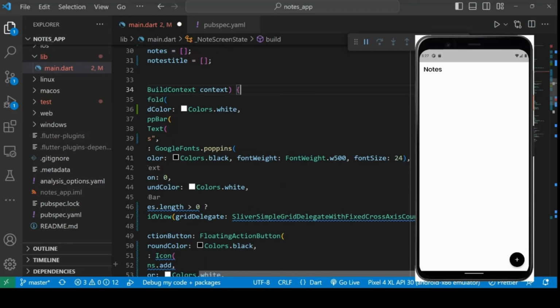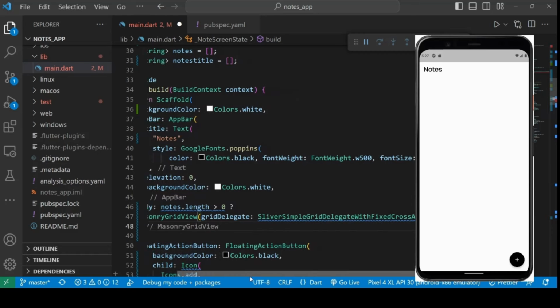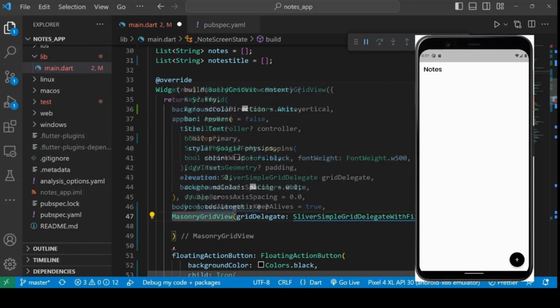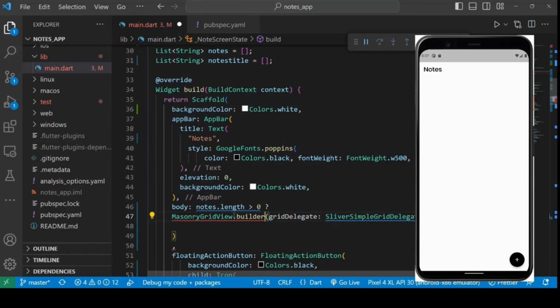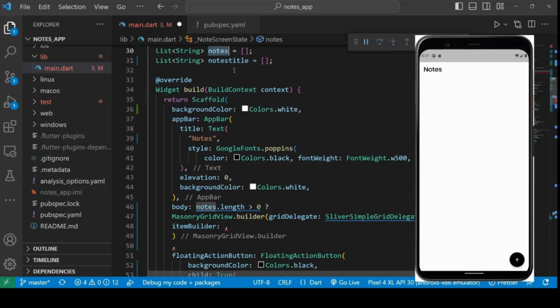After formatting, I can also give the item count for a grid view. Let's call a builder, and inside the builder, let's give it an item count of the length which is inside the nodes.